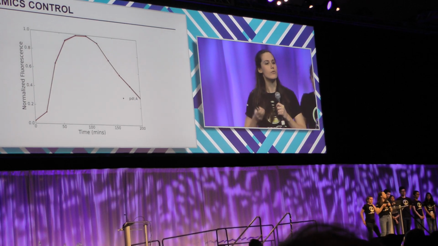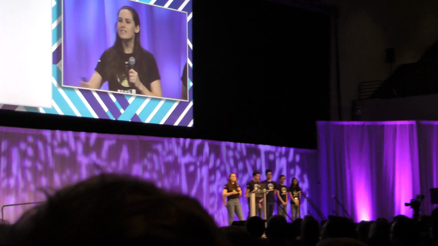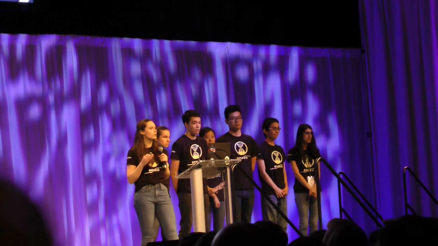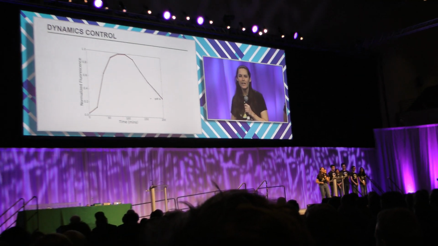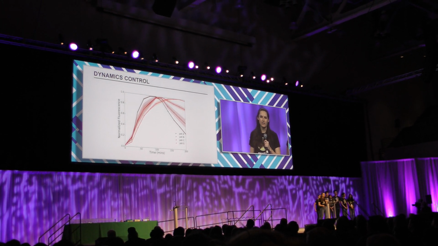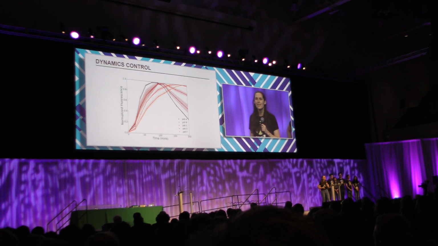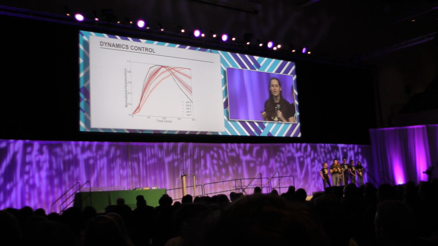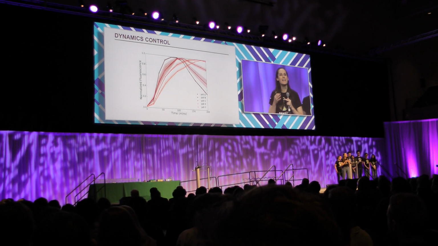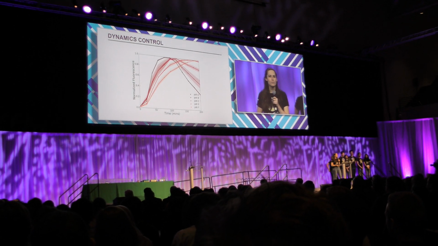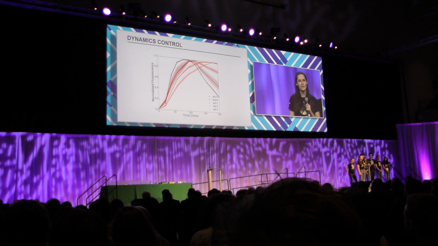Our next step was to see if we could actually control the shape of our pulse simply by swapping out the protein degradation tag that we use on our reporter. So again, we expect that as we decrease the strength of the protein degradation tag that we use, we're going to see an increase in the width of our pulse. So again, I begin with our strongest protein degradation tag, and as we decreased the strength of the tag that we used, we did in fact see an increase in the width of the pulse generated. And this was really exciting for us because this is telling us that we were able to affect the dynamic behavior of a genetic circuit simply by swapping out a single genetic part.